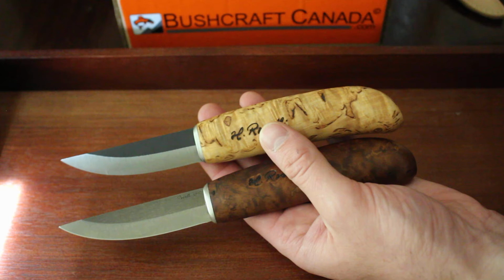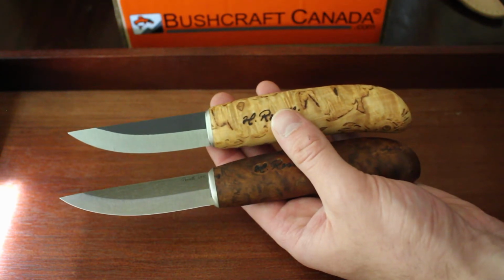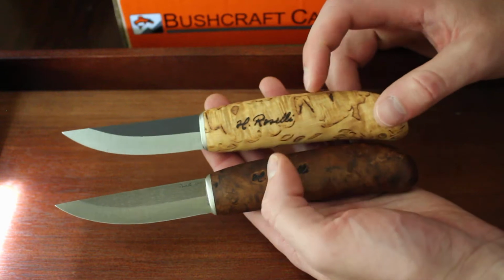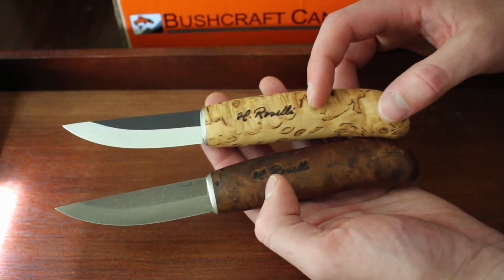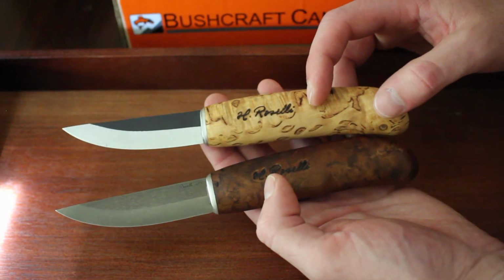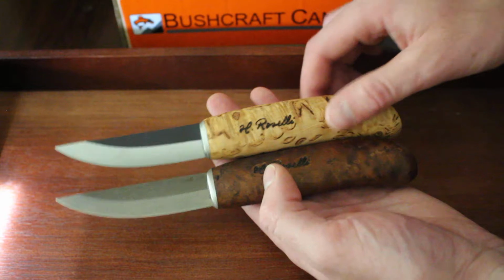Just doing a quick side-by-side between the Roselli Carpenters knives. So you might have trouble deciding between these two. Dimensions on them are both the same. The real difference is the steel, and I'll get into that in a minute. But they're both very nice little blades, and both very functional little ones too.